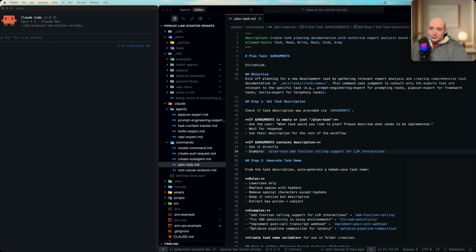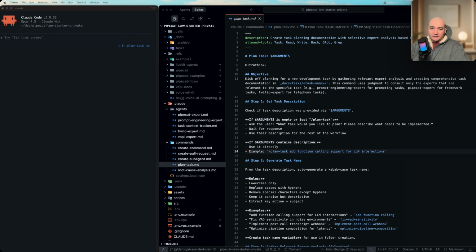So today, as we go through this, I'm going to add a feature to a Pipecat starter template I'm planning to open source. We're going to be adding a JSON-based assistant configuration that will configure the assistant behavior and the pipeline configuration. And we're also going to test out Claude's new Opus 4.5 model to do this.